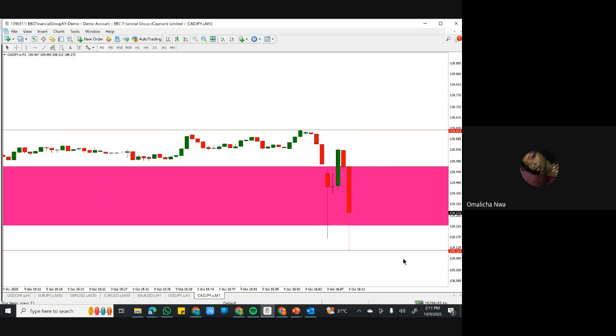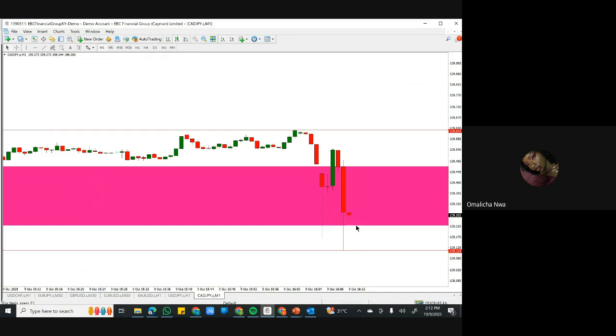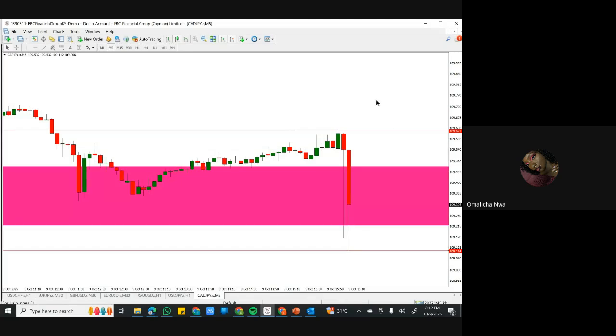Or let's say you now enter the buy, because it is a region, it is a zone, it's not one line. You can see that that sell is still valid, it is still selling. You can see that the candlestick is still pushing down. This is how it will continue pushing down until it is able to break the support region. The moment it breaks the support region, we will say, okay, this sell is going to continue. But if it does not break the support region, we will say, oh, this sell is not going to continue. We are going to look out for more buys on the chart, right? Look at what it's doing.